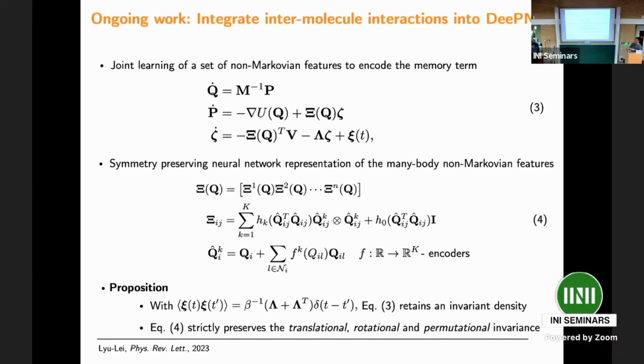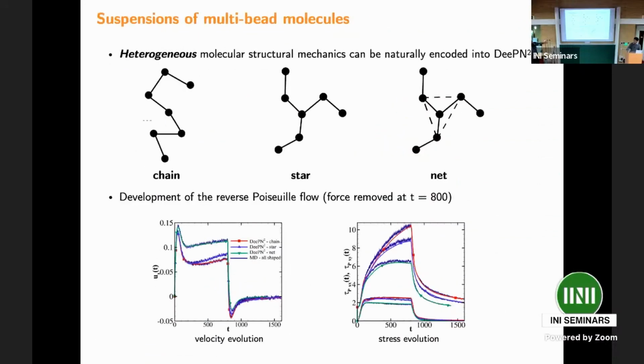But the molecules could have a preferred shape, right? I think you had some star shape. You had some topology for molecules. Can you say something about those? This is something we can capture. That is automatically encoded into the generalized Rouse matrix, in terms of these connectivities, right? It's automatically, directly encoded into the kinetic equation. Maybe in the dilute case, or also when the fluctuations are small, at some mean field level.